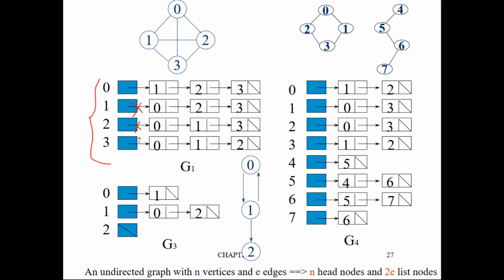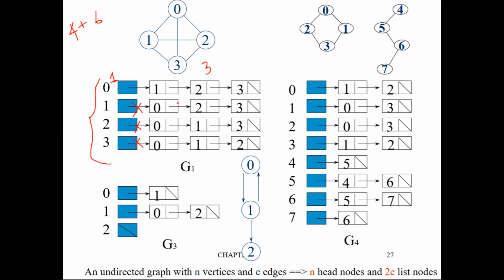So how many comparisons have we made so far? We made one for this vertex, and this vertex contains 3 nodes. For each of the 3 nodes we have compared. So 3 plus 1, 4 comparisons already. How many vertices does this graph contain? N is 4, and how many edges? 6, I guess: 1, 2, 3, 4, 5, 6. So here we need a maximum of 10 comparisons. So 4 is done.